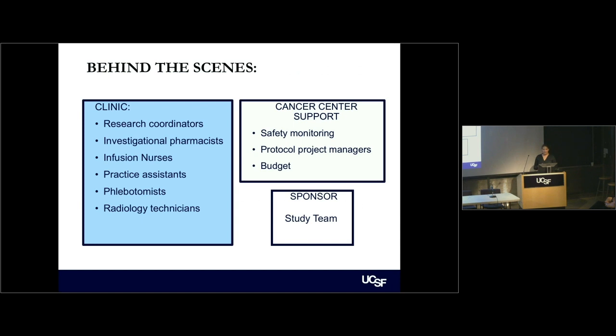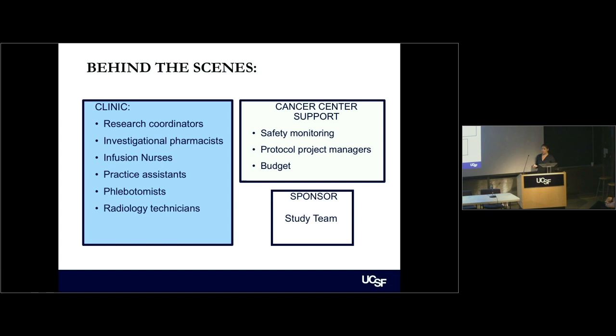So kind of behind the scenes, once a patient is on trial, they interact with a number of our staff, especially in the clinic. So we have research coordinators like myself who manage our clinical trials. We have investigational pharmacists who are trained to dispense our study drugs. We have research infusion nurses who are trained to administer those study drugs to patients. We have practice assistants who help with the scheduling and the insurance authorization requests. We have phlebotomists and radiology technicians who are also trained on our protocols to help us get the best outcomes we can. And then we have cancer center support.